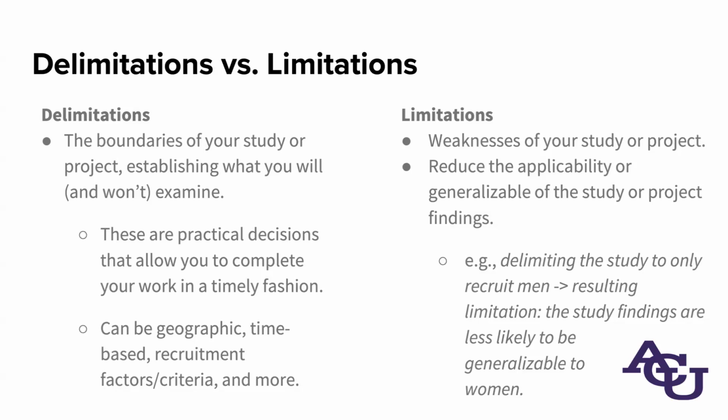Because if I delimit this to geography and I'm recruiting from, say, Washington, D.C., it's tremendously diverse as the United States goes. But if I was recruiting in, let's say, Augusta, Maine, nothing against Augusta, Maine, but Augusta is in northern Maine. And in general, you will find that the people there are from a less diverse and more homogeneous background. And so if we are testing sunblock there, they're probably going to be fairly white.